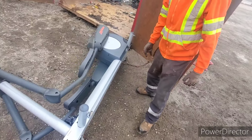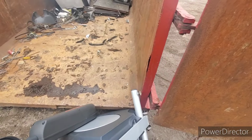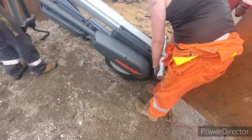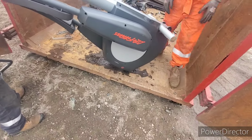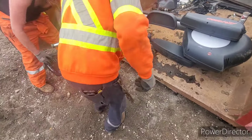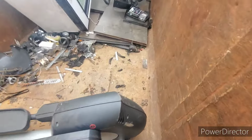Okay. So this end of it. There we go. That leg. Isaiah, go over here on the other side and grab that bar and lift it in there. Yeah. Okay. Now come over here, Isaiah. Now you and Isaiah grab each one of those handles. Yeah. Up, up. Or down. That works. I mean, it's in there. Lift it up. Now, hey, wait. So I'll bring this butt end there.